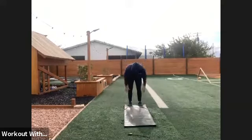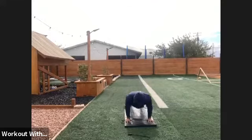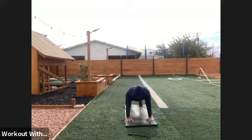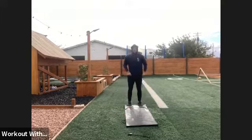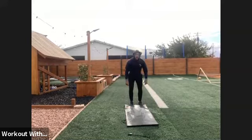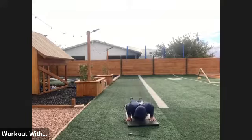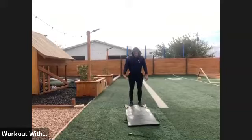Stand up. Stretch it out. Front support, squeeze, power. Walk back. Two. Stretch, stretch, stretch. Squeeze, power. Walk back. Three. Two more. Squeeze, power. Four. And five. One more walk out.